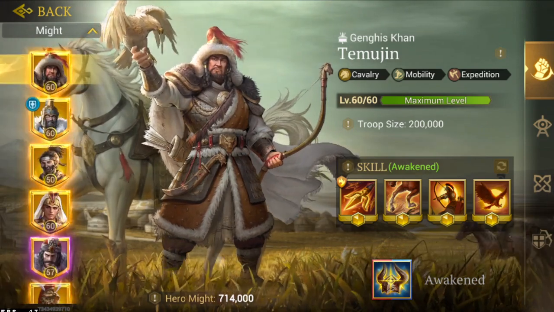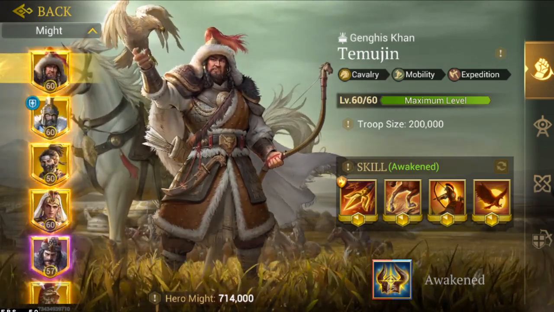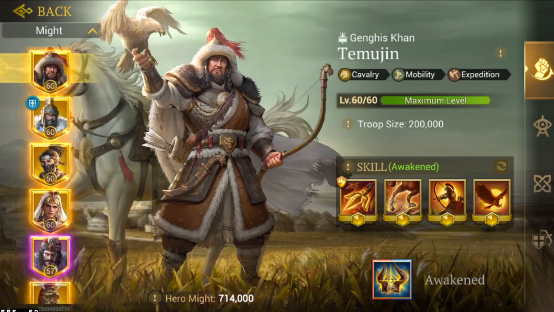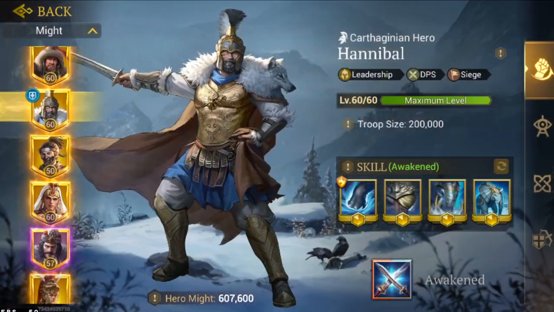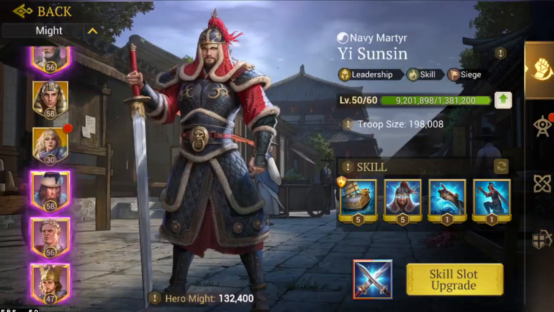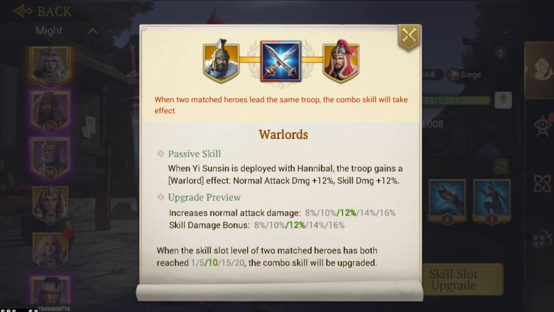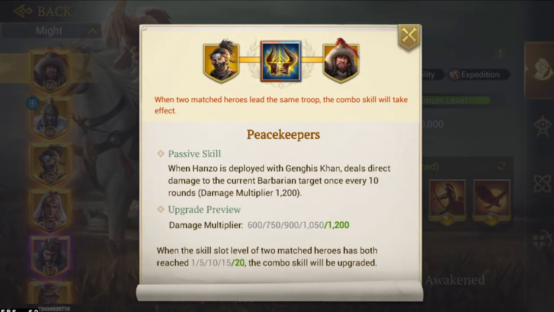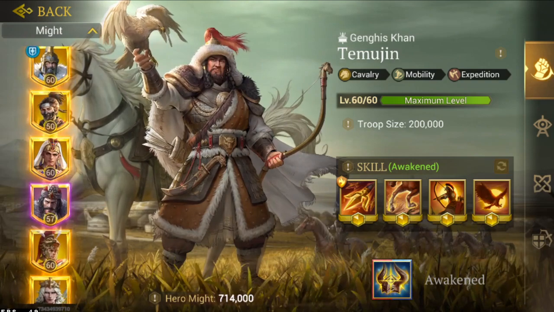Over here, I have some of the heroes with me. Temujin is a cavalry hero which can lead cavalry troops very well. Then we have your leadership hero, and I use him as a second march with my Waisun, because they both get a bonus passive skill, and for me it gives almost skill damage up to 12%, which is a lot. And with Temujin and Hanzo, I don't use with Hanzo. I will talk about which troops I use, but first of all, I will say which I use for cavalry.